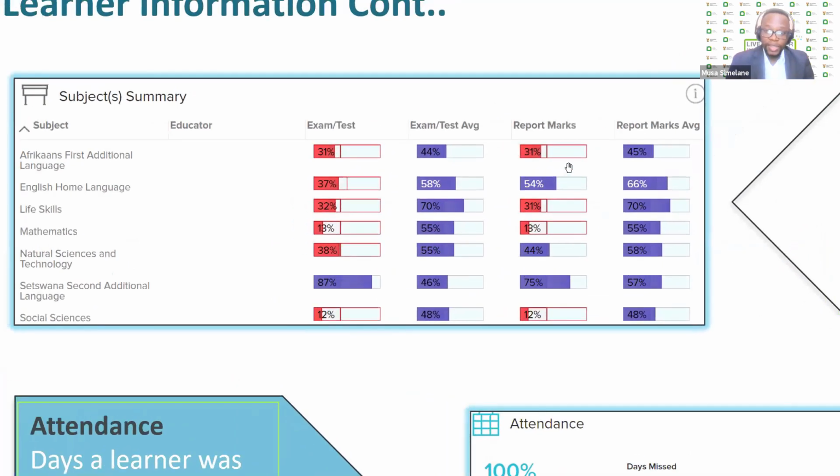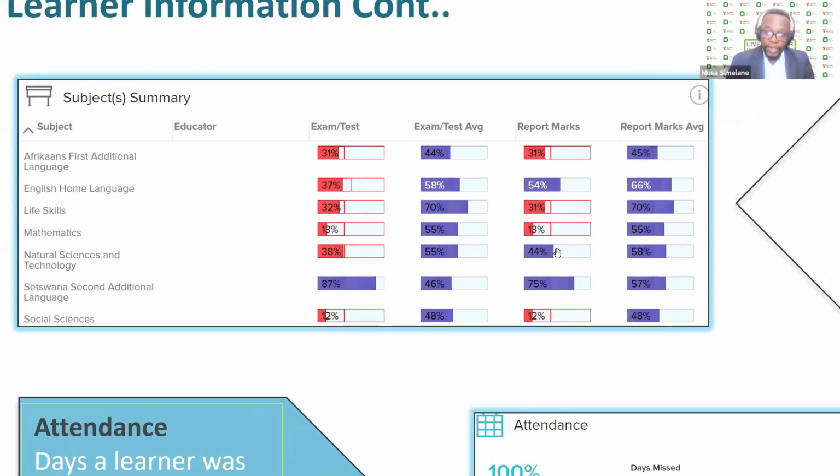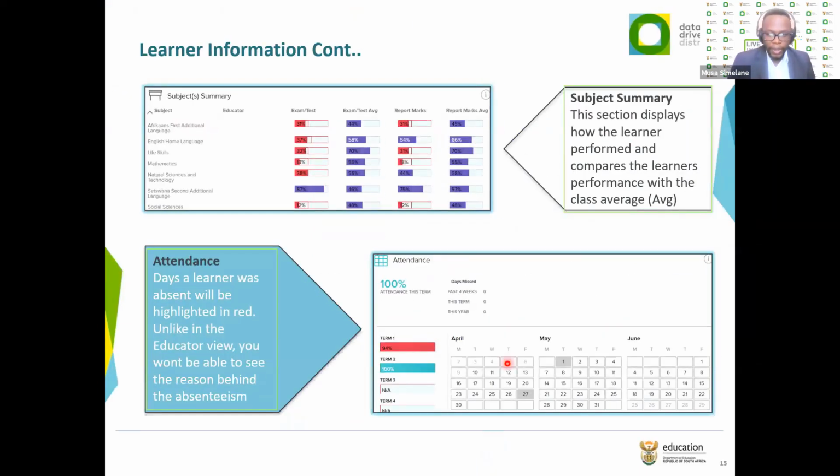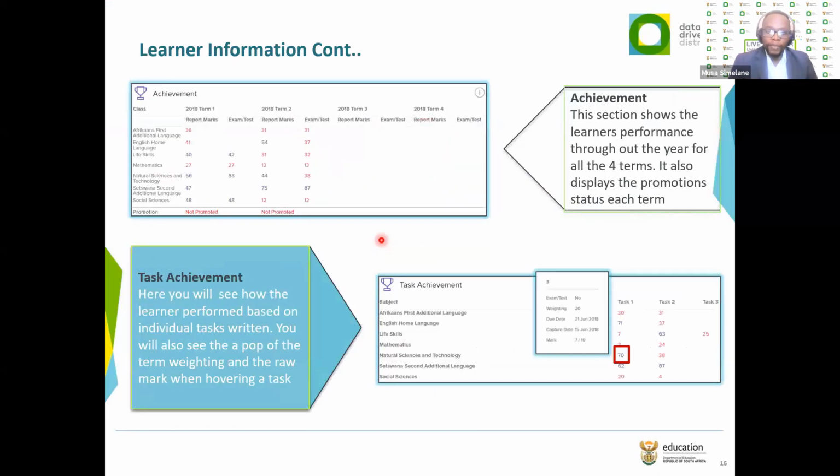And again, we're seeing they're passing in the language front, passing in natural science a little bit better than in the other subjects, but they're failing the rest of the subjects. And that gives us a nice profile of where this learner is. Also, the attendance of the learner is shown here as well. And as we can see, this learner has a clean slate. So, probably, there's a parent at home who's ensuring that this learner doesn't miss school. Maybe this learner actually does love school, does love coming, but there's some kind of barrier that we need to attend to if this learner is going to move out of being one of those learners that are chronically progressed.